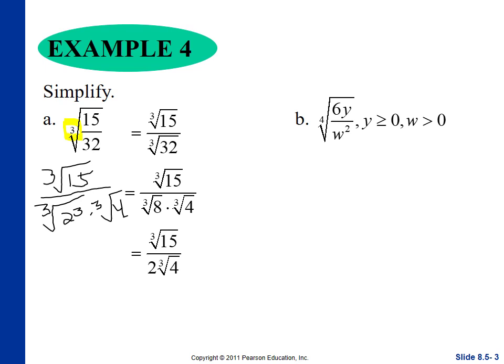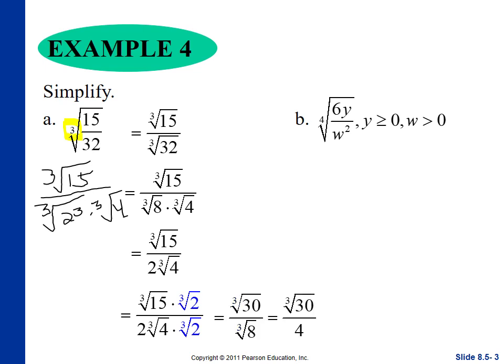So now we've got the cube root of 15 over the 2 times the cube root of 4. So now we can multiply both the numerator and the denominator times the cube root of 2. What's that going to do? Well, you're going to end up with 2 squared times 2, the cube root of 2, and you're going to multiply that through and end up with the cube root of 30 over 2 times the cube root of 8. Okay, so they left that piece out. So this ought to be 2 times the cube root of 8. Cube root of 8 is again equal to 2. So you end up with the cube root of 30 over 4.